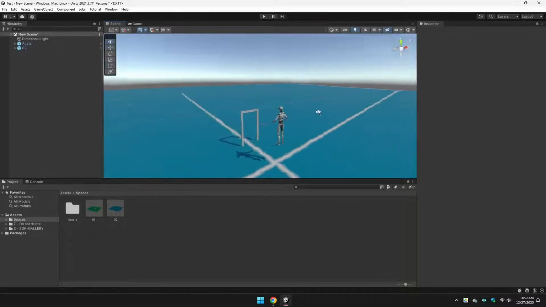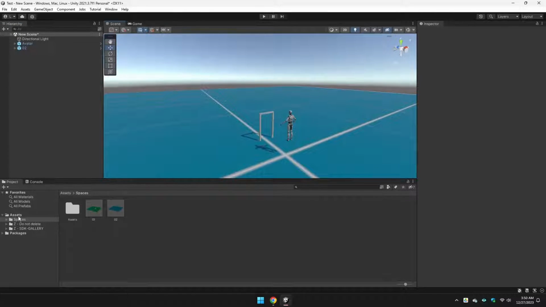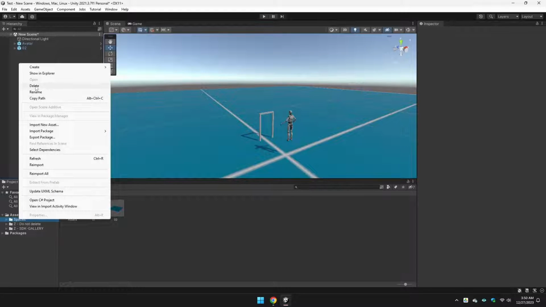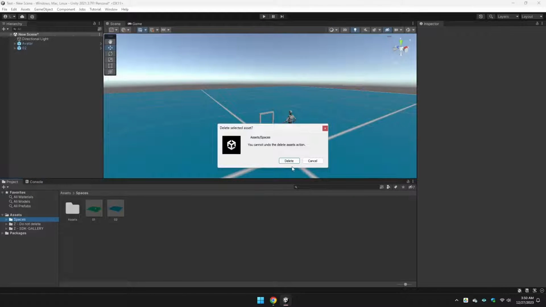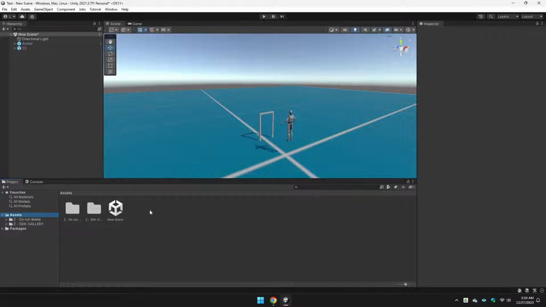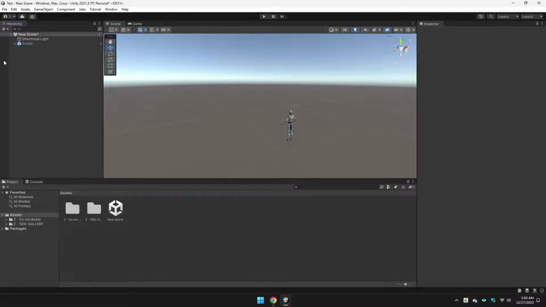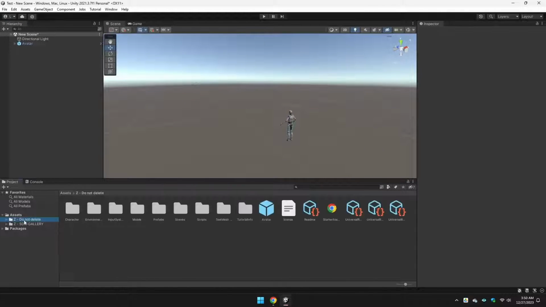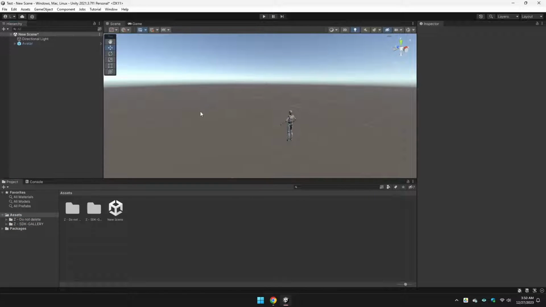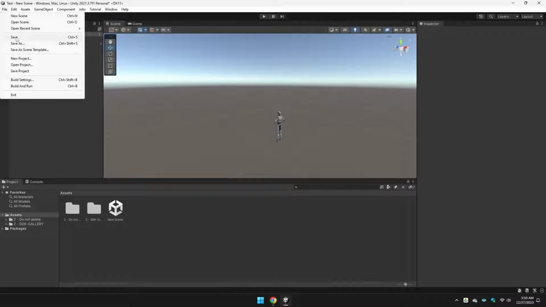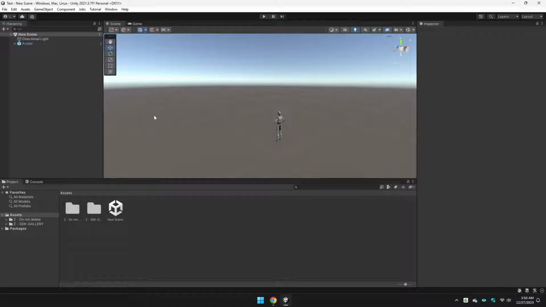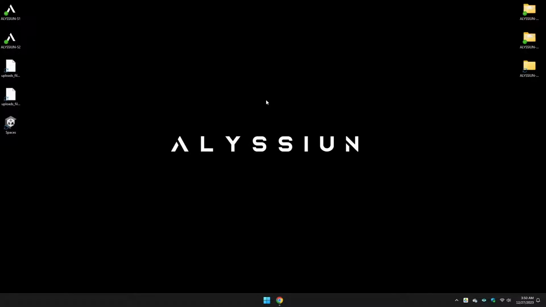And now let me see here. Now you can delete what you already imported because you want this test project empty. We can keep the avatar for the next time we want to test, and then delete the prefab. So now this project is already empty, it is new basically, because every time you want to test it, you can repeat the process. And then we can keep this test project only for testing purposes.